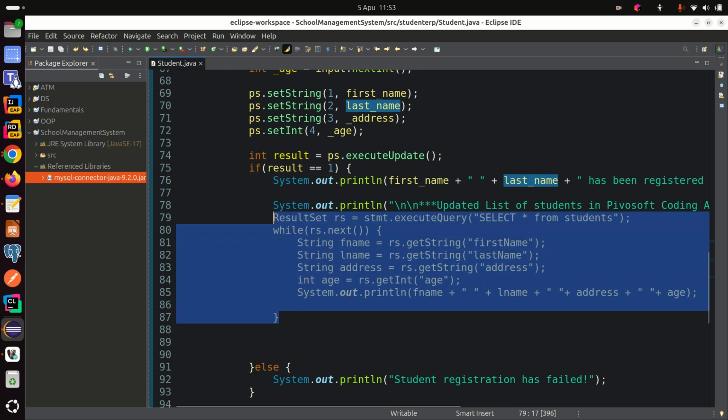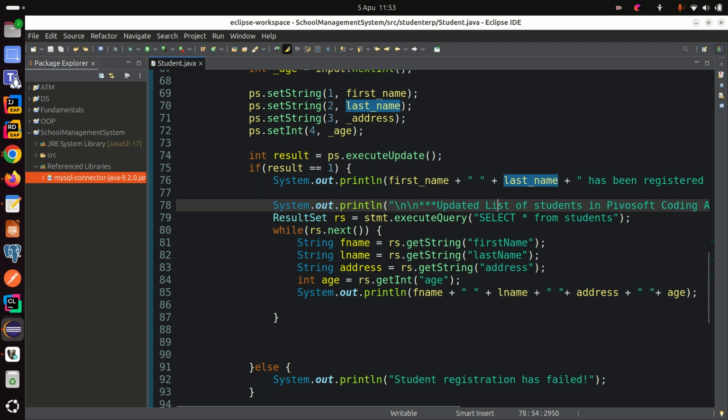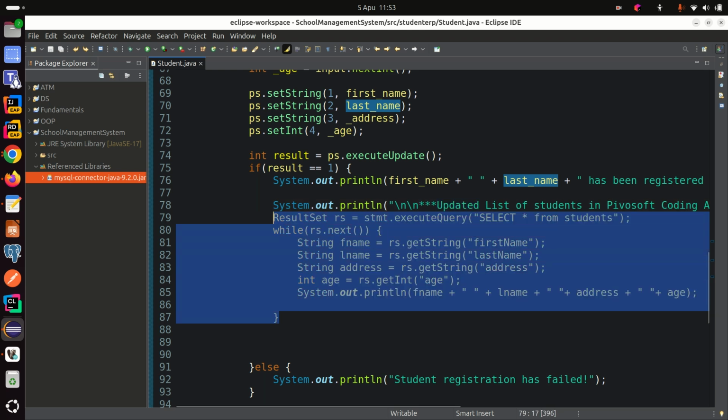Then I fetch to display the updated list of students after registering. That's basically what I've done. I want to display the updated list once I've registered the user successfully.